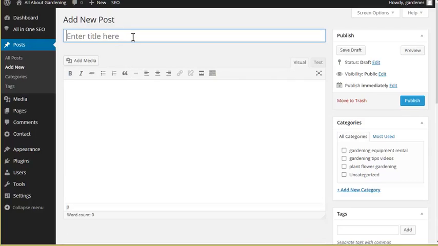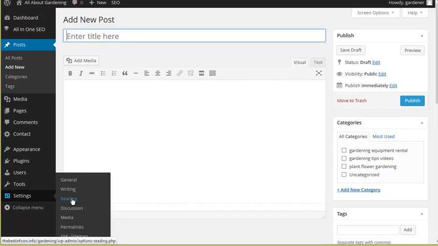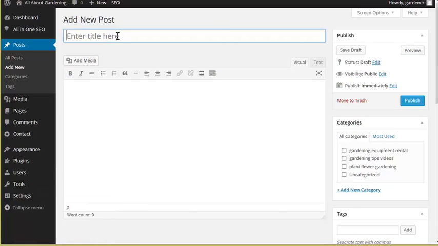All you do is create a home page and then under Settings and Reading you just select the home page that you want to direct them to when they first come to your site. But I'm going to leave this as blog style. Okay, so you would enter your title here, which contains your keyword, and then you just paste your article right in the bottom here. You pick the category, and you can also add categories at the side here if you need to do that. So let's go to plant, flower, gardening.